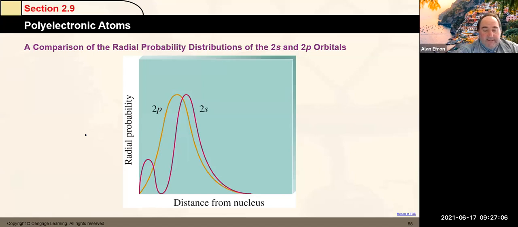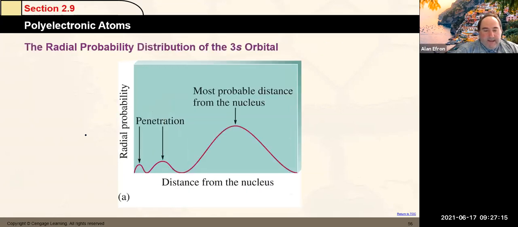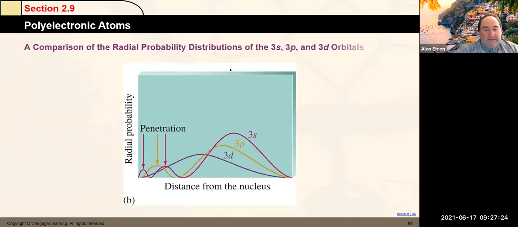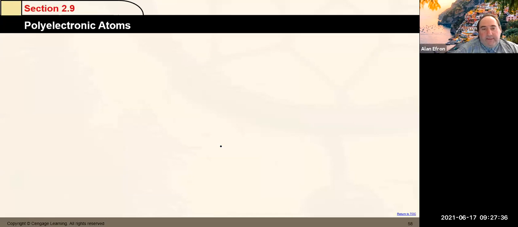So here we see the difference between a 2s orbital and a 2p orbital in terms of their distance from the nucleus. And again, we start to see some of our 3s orbital come out a little bit further from the nucleus. Again, these are acting as wave type functions, and there are distances for our 3s, 3p, and 3d. So there's some difference in terms of the probability and where they locate. And basically what all this results in is the order in which we put electrons into the atom and how we write electron configuration.